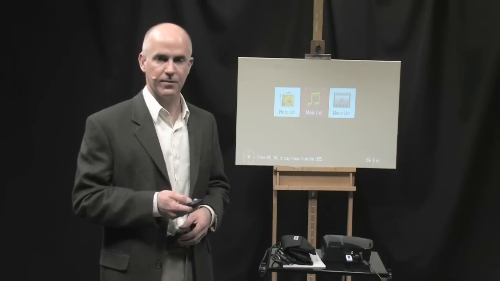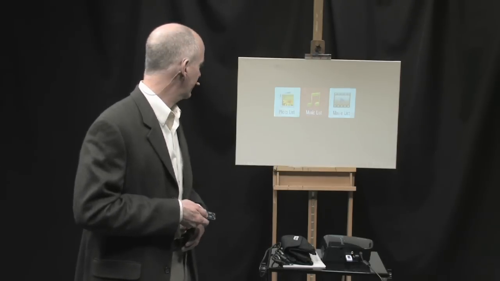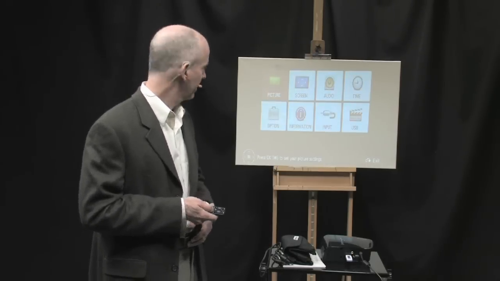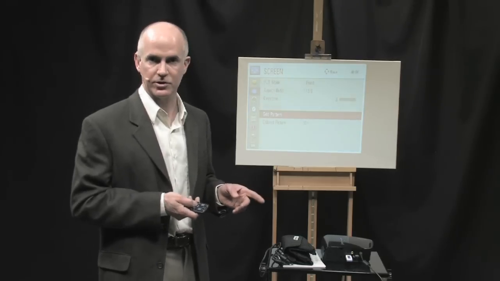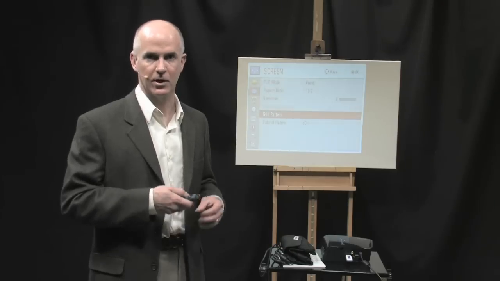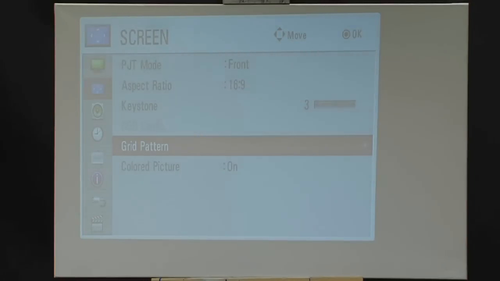Now let's get into some of the other features that an artist would really find useful with this projector. One of the main features that we have on here that are proprietary to this projector are a series of grids that an artist would use to help in the composition of their painting or their artwork. There's actually six of them that you can preview in the small window there. And you can use any one of these as a grid just by themselves.